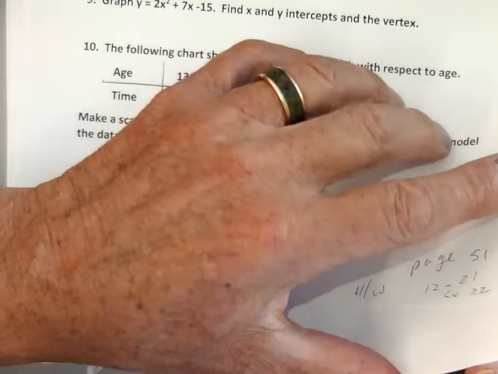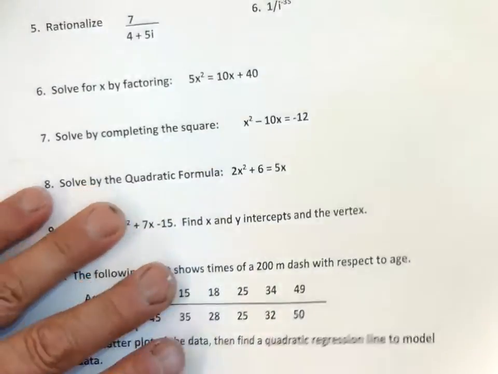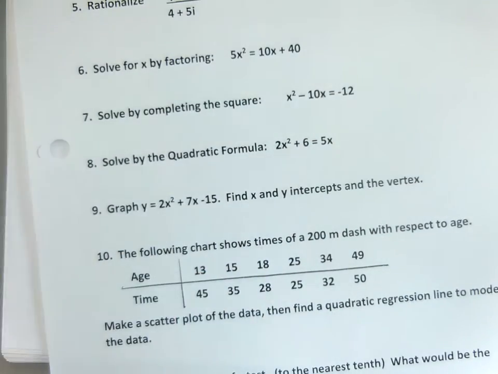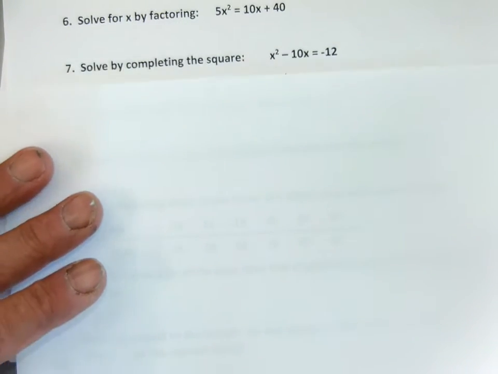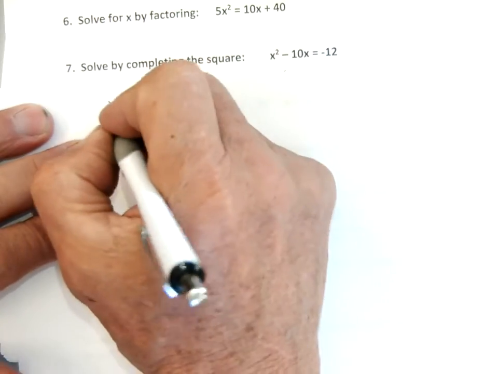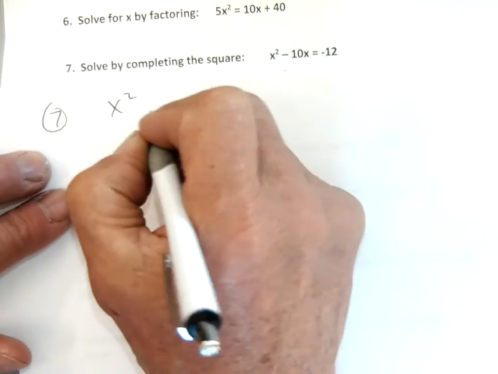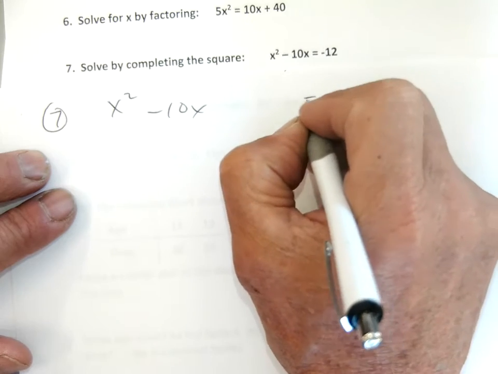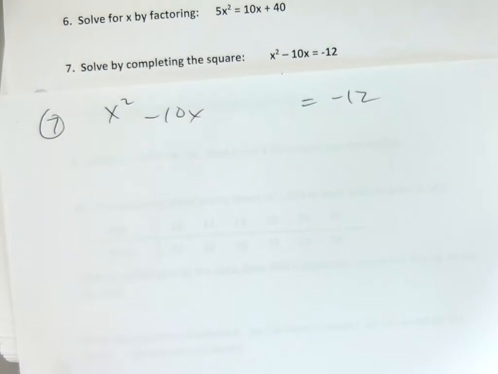All right, let's take a look at number 7. Completing the square, right? And you guys are actually pretty good at completing the square. Mr. Massey will be very happy if you ever take calculus, okay? All right, so x squared, this is number 7, minus 10x equals negative 12. So the first 2 steps have been done. I gave you a pretty simple problem. I mostly want to make sure you know how to do this.